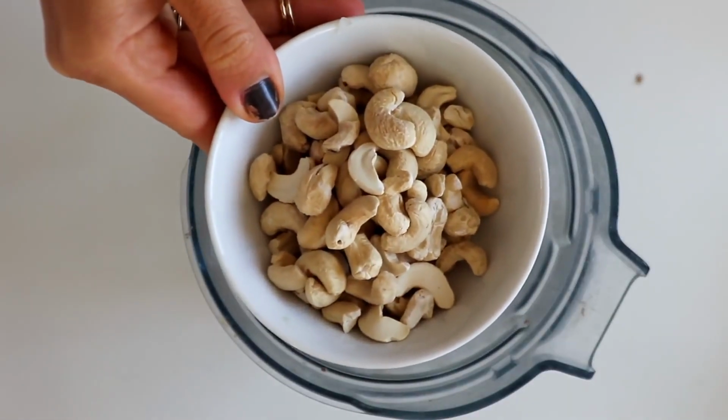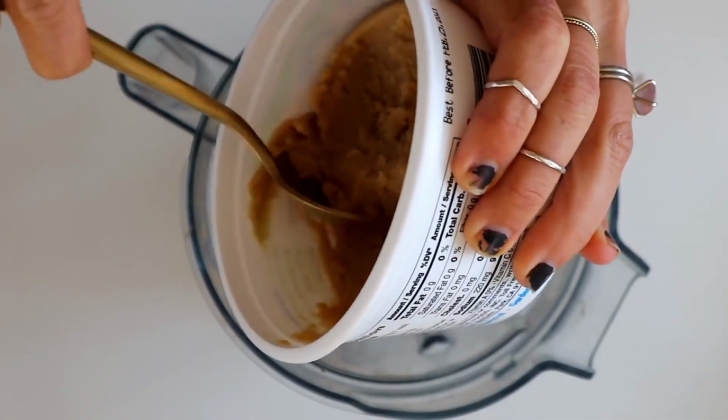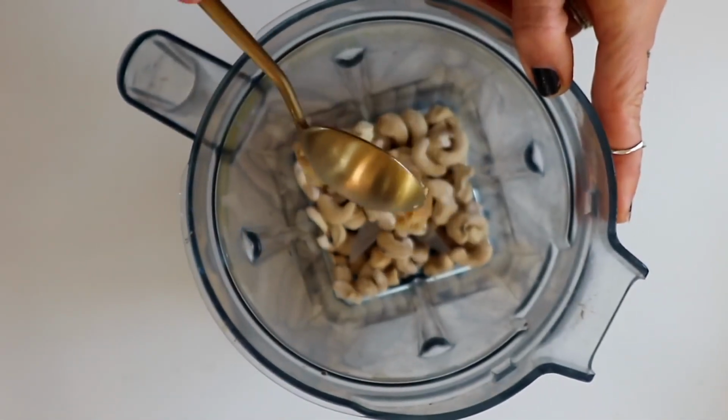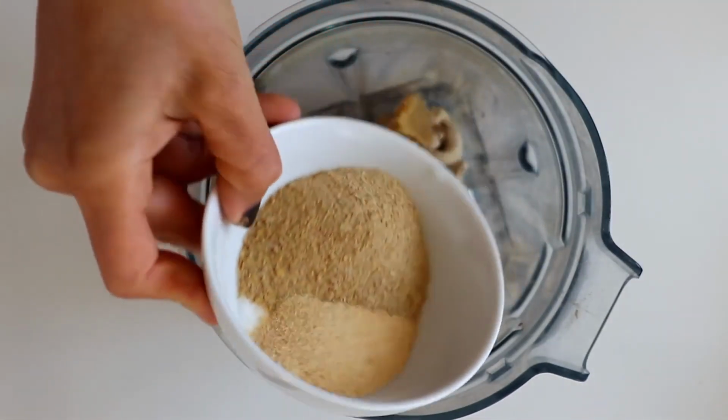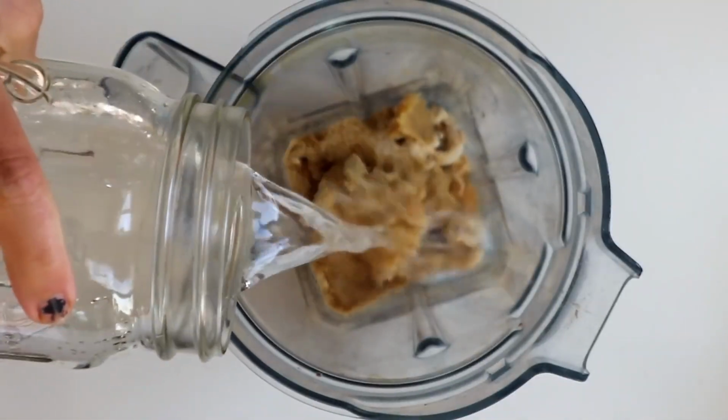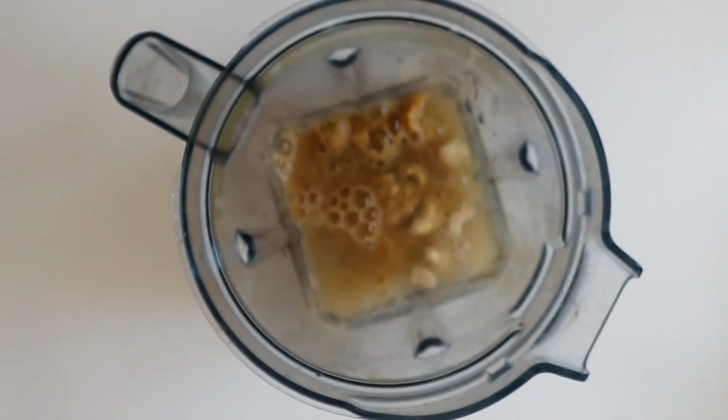While that's cooking, we're going to add into our Vitamix a half a cup of cashews, 2 to 3 tablespoons of miso, some nutritional yeast, garlic powder, and a little bit of apple cider vinegar and some water. And then just blend this up until it's super smooth.